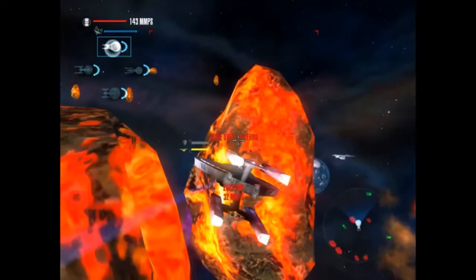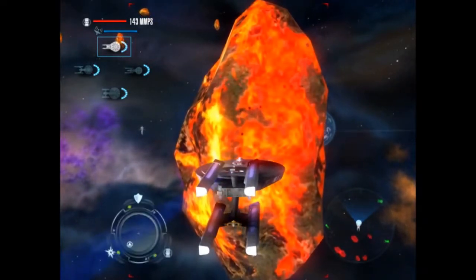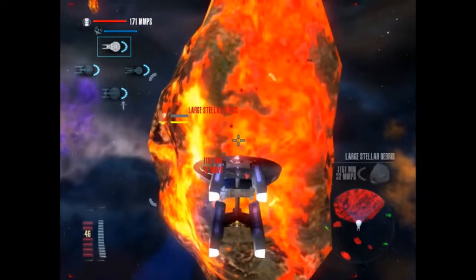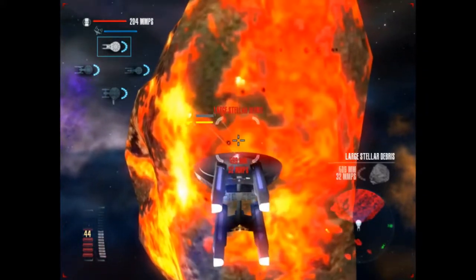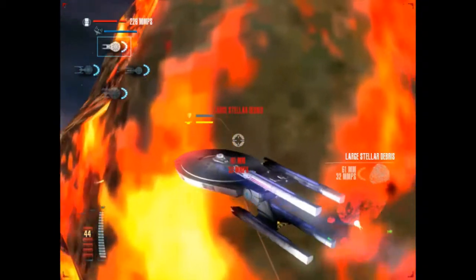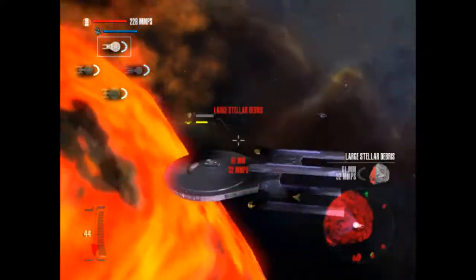There we go. We should be able to set this fragment on a collision course with the large stellar debris to break it up. Full power to engines. Auxiliary power to the engines. Might as well start hitting it while we're about to launch this thing into it. Oh, there we go. Did a substantial amount of damage. Just need a few more.